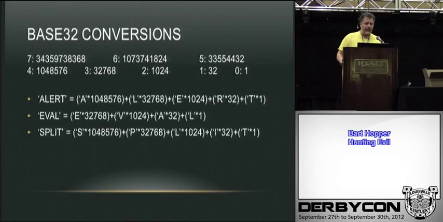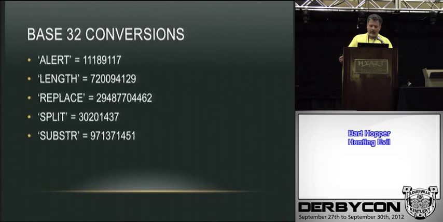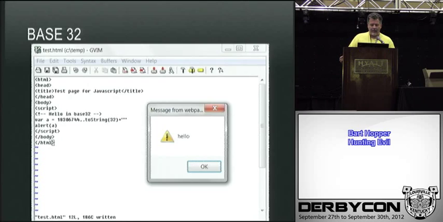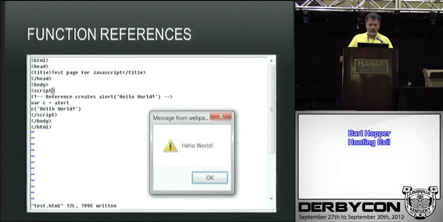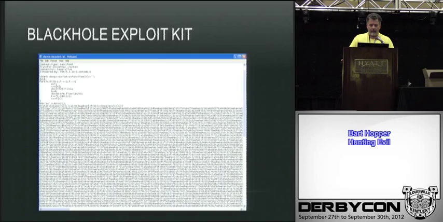Here we see some base 32 conversions. It uses the first powers of 32 that are added together. For example, the word alert is 5 characters, so you would use the first 5 powers of 32 and multiply these numbers, and so you would get this result. You may see these numbers that go to a toString, and here is an example of it in use. Function references. They can split the function definition across multiple lines and then execute it at the end.